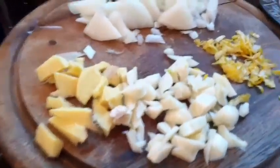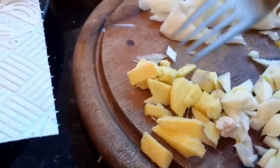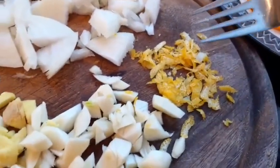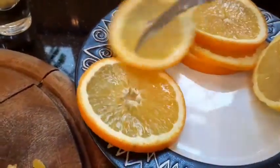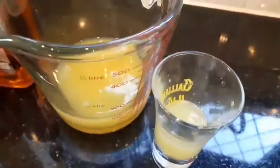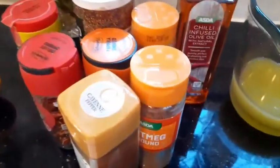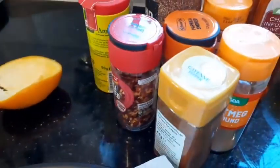I got my onions, I got my garlic, my chopped ginger, my chopped onions, my lemon zest. This is my lemon zest. That is my orange sliced. That is the lemon juice in the bottle. That is the orange juice. I've juiced it out. That is my oil I'm going to be cooking with, and all the spices.